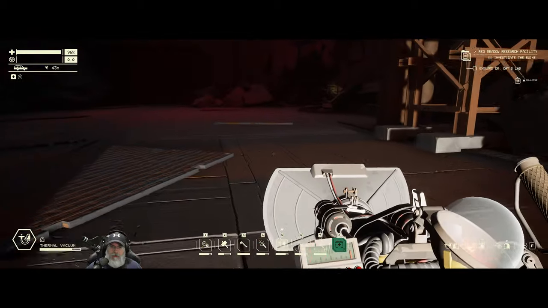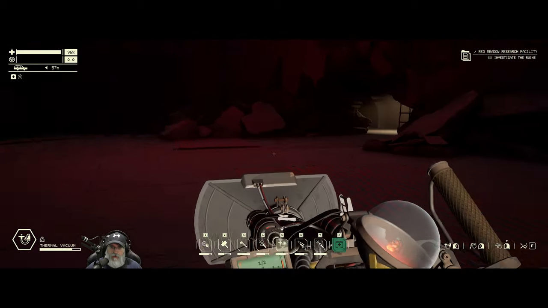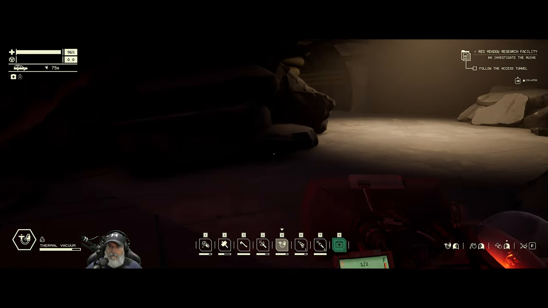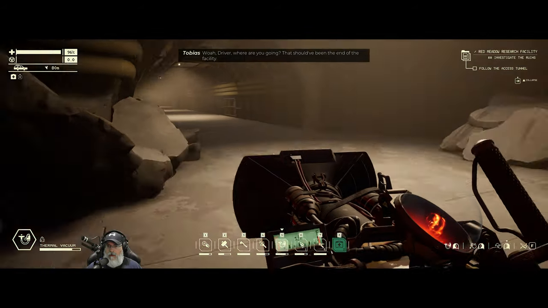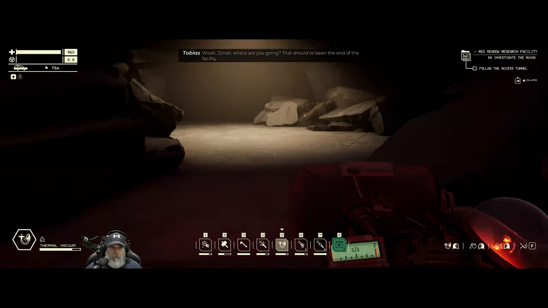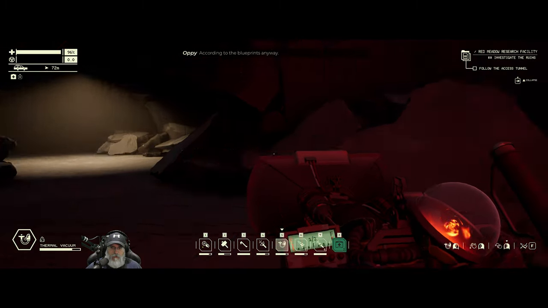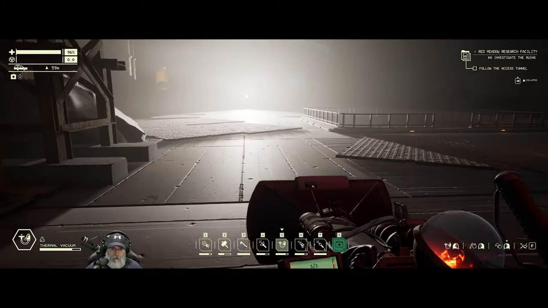That's a little ways down. Follow the access tunnel. Oh, okay. Whoa, driver, hang on. Where are you going? That should have been the end of the facility, according to the blueprints, anyway. Okay, let's go back and get our car.